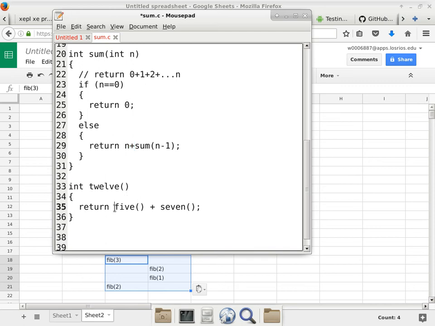The purpose of 12 is to illustrate that you call 5, cool, now you have the result of 5 in register A, but if you call 7 right away without doing anything, register A is going to be overwritten. That 5 is gone. So you have to save the return value of 5 on the stack, then you call 7. By the time 7 returns, register A has the return value of 7, but your stack has the return value of 5. So now you have both. You just manipulate the stack, pop that into register B, add, and you're done.